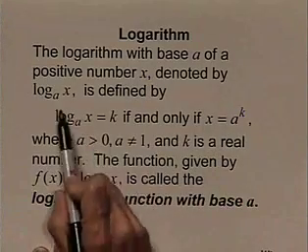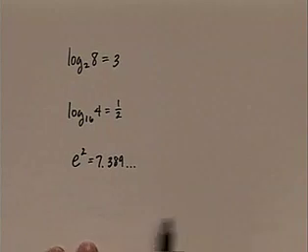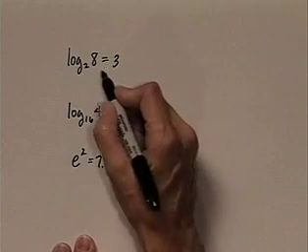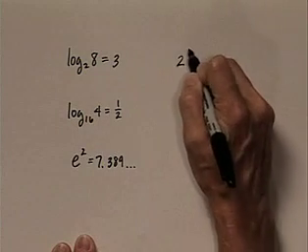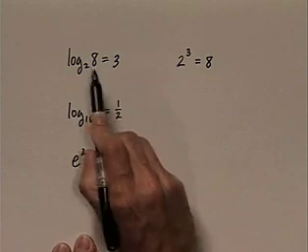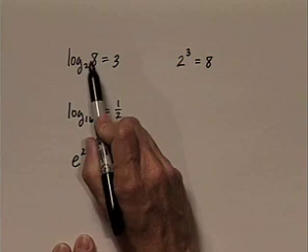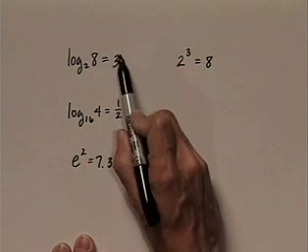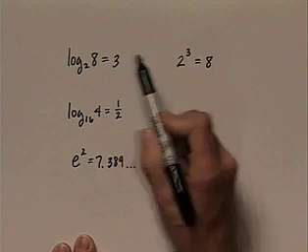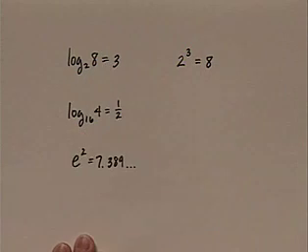Well, let's pay special attention to this line for a minute and practice taking a logarithmic statement and writing it with an equivalent exponential statement. Here's what we're going to do. Suppose log base 2 of 8 is 3. This is equivalent to the statement 2 to the third power is equal to 8. Notice the base of the logarithm is 2, the base of the exponential statement is 2. The argument of the logarithm is 8, the thing inside the logarithm is 8. And the number on the other side of the equal sign from the logarithm is the exponent on 2 that gives us 8. A log equals an exponent.